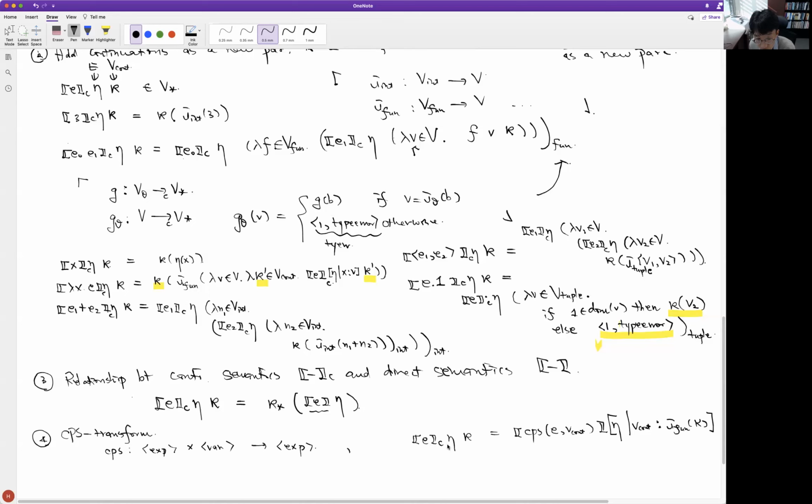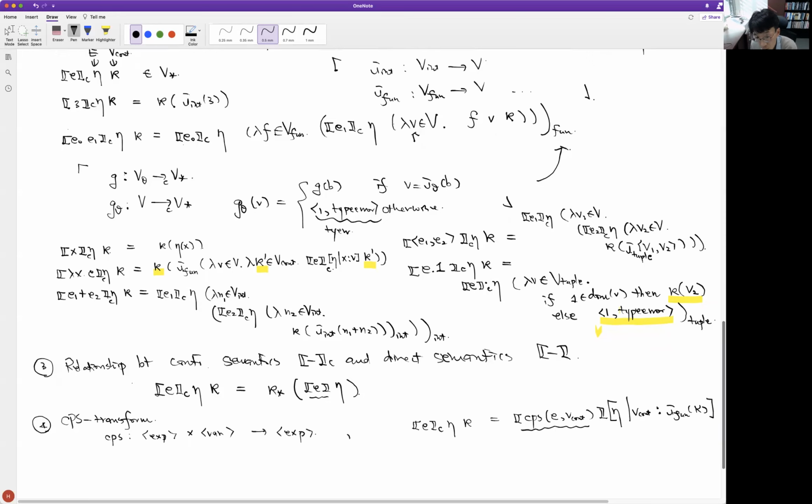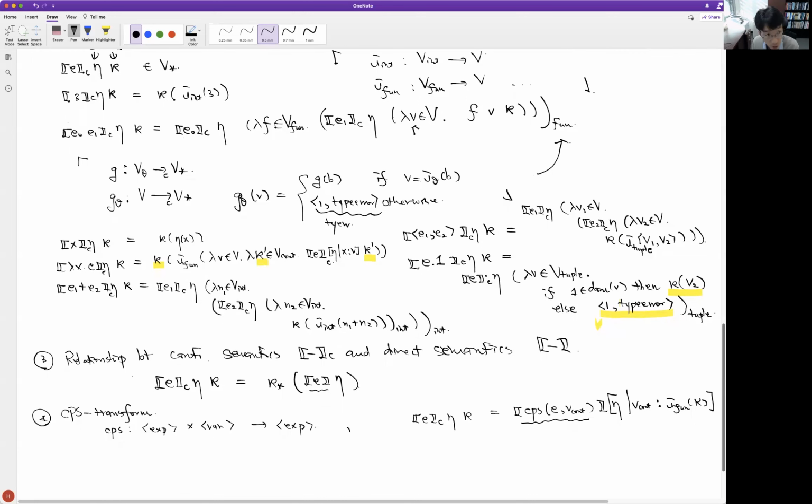Okay. In other words, what's going on in the continuation semantics should correspond to what's really going on in the direct semantics, modulo this program transformation done by this CPS. Okay. So this is the guiding equation about this transformation. And once you do this transformation, programs become substantially simpler in the sense of evaluation order and the use of stack storage.